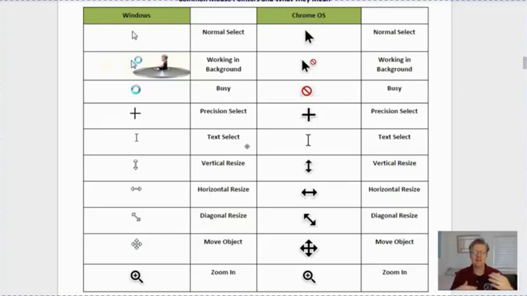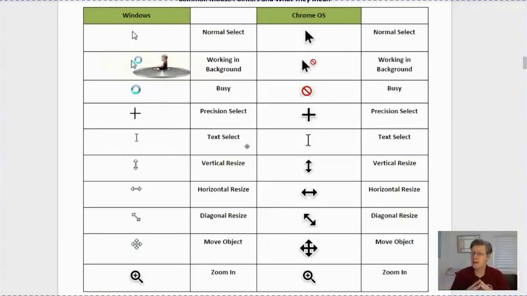So perhaps you've clicked on more than one application to start up at the same time, and the computer is loading up all these apps for you, so it means that you should wait and not click at this time. The precision select is the cross, and usually you only see that when we're working within images, and we'll actually have time to work within images throughout the class lessons. Not today, but in other lessons we'll be working with images, cropping them and editing them in different ways.